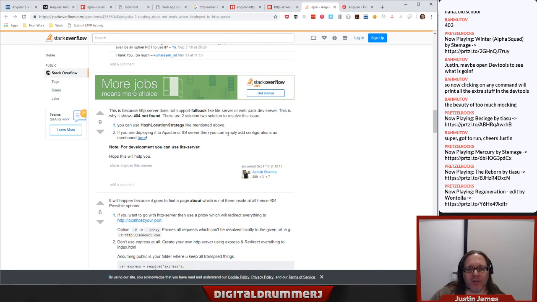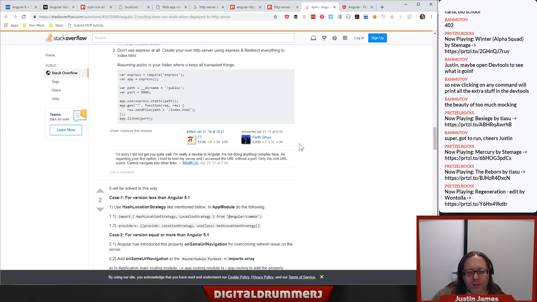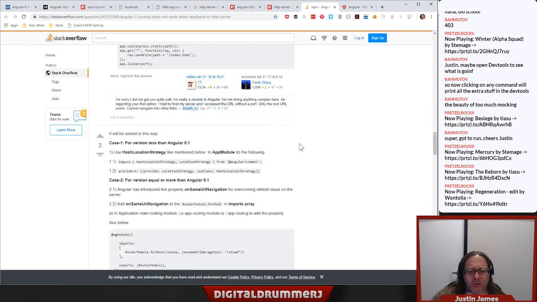This is because HTTP server does not support fallback like Lite server or the Webpack dev server. So if you want to go with HTTP server, then you can use a proxy, which redirects everything. Seems like a lot of work.